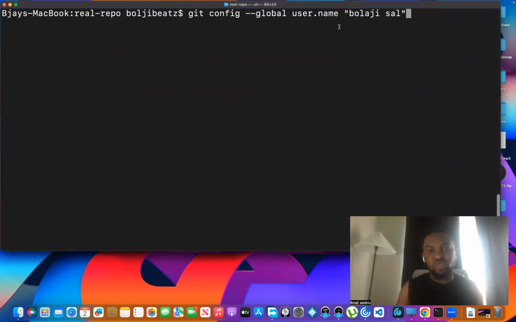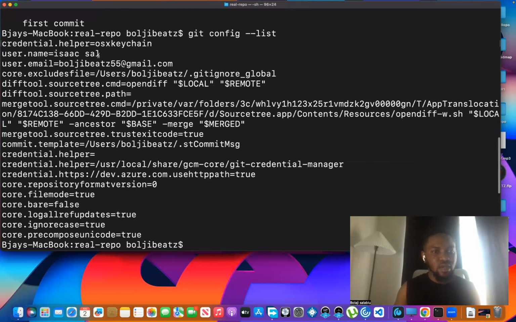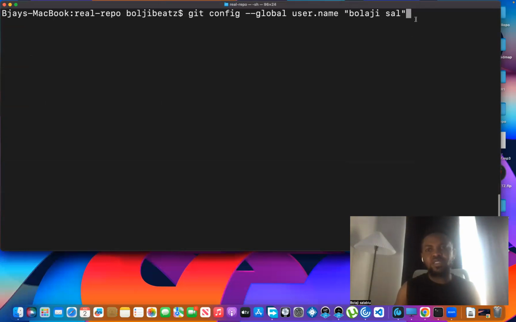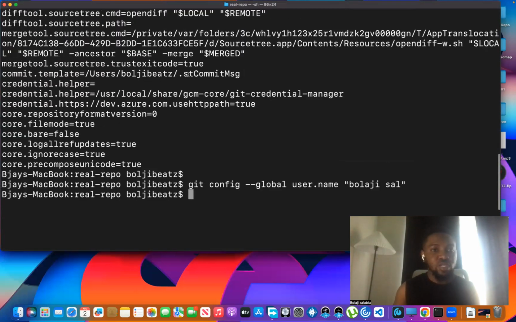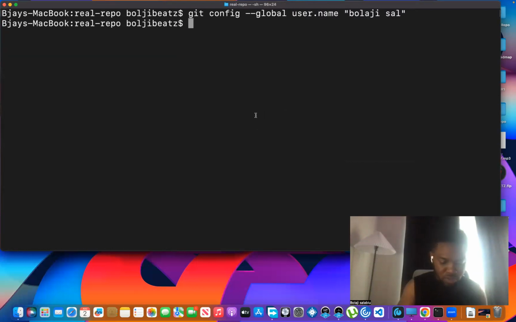If you are a Windows user, Mac users, if you want to change your name, you can also set it again. But by default, Git uses our local credentials. So you have to set your global configuration. You remember the name I had before. You can see this name here is Isaac Sir. I can change the name to Bolaji Sir. So if I run this, then I will change my email. I also want to change my email. What was the last email I had? I can change my email. I will run the same thing again.